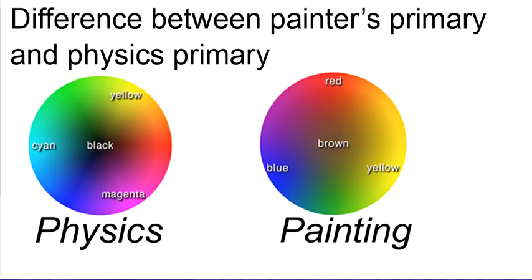So, some of you have probably been thinking that what you learned in art is different than what you've been learning here. In painting or in art, you have three primary colors, red, yellow, and blue, whereas I've told you that for physics we have three primary pigments, yellow, magenta, and cyan. And you probably were wondering why, and if you think back to art, whenever you combined your three primary colors, you could never get a true black. Instead, it would always come out as a brown. And that's why, because of the limitations of having these three as your primary pigments.